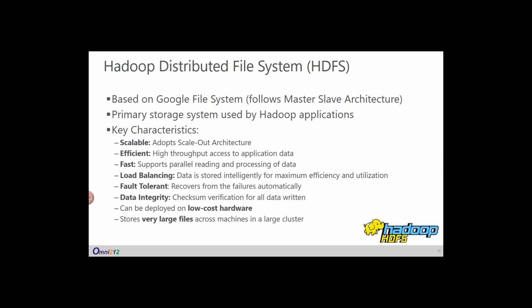It offers load balancing. Data is distributed and stored intelligently by Hadoop itself. This provides maximum efficiency and utilization without any intervention of the end users. It is fault tolerant. HDFS can recover from failures automatically. If any node fails, the data can be retrieved from the other replication nodes.